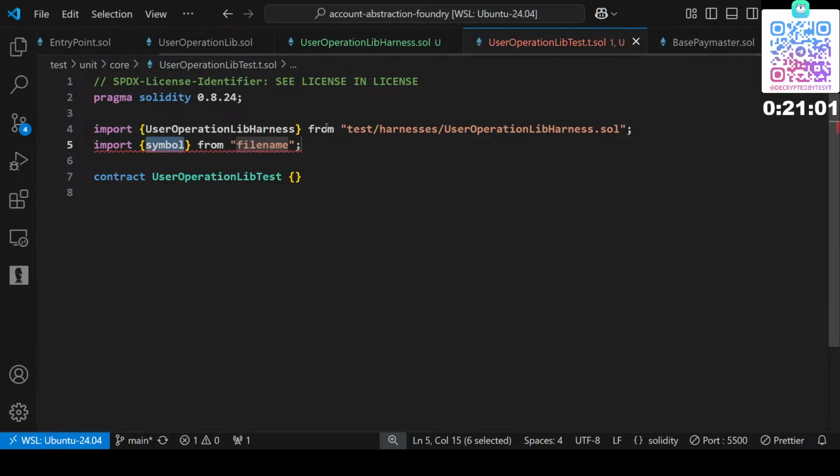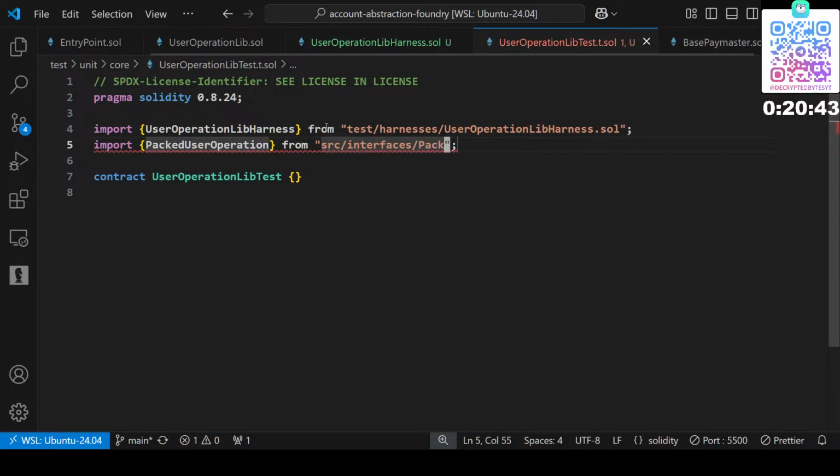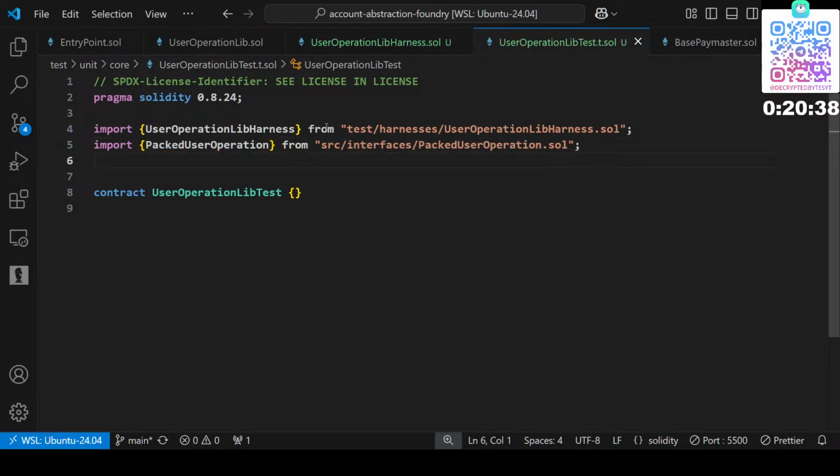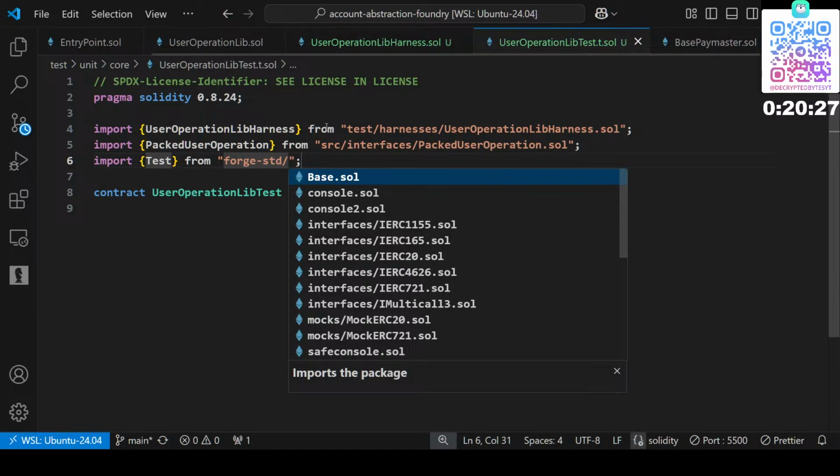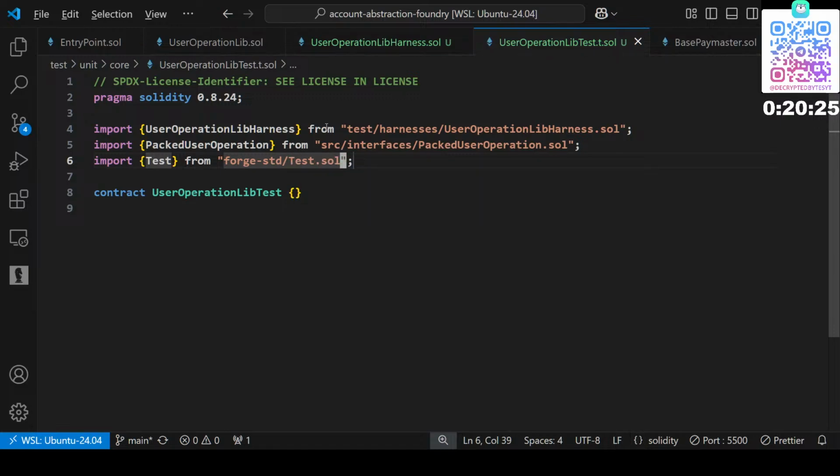Now we need to import PackedUserOperation from src/interfaces/UserOperation/PackedUserOperation.sol. Now import Test from forge-std/Test.sol.